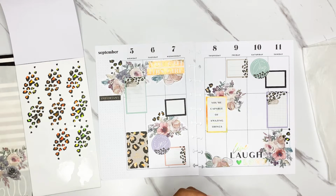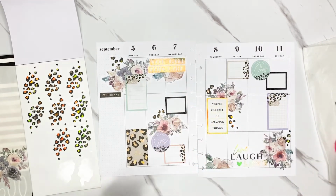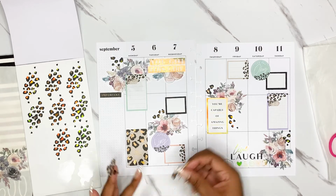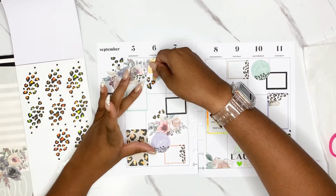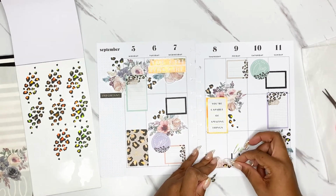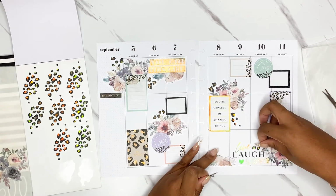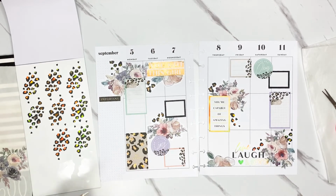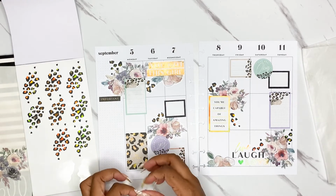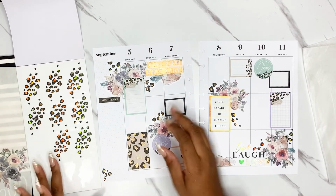Let's try to go in a little bit different pattern here. I can definitely put some here. I can put a little blob on this side. What would look cute? Just maybe tucking some in there. That's kind of a not useful spot anyway. Down there for sure. Kind of overlapping. In there. It's kind of cute, right? And then on this side, maybe just down in the corner down here. How does that feel? Kind of feels like it's tied in.